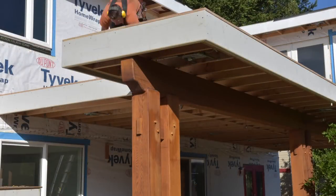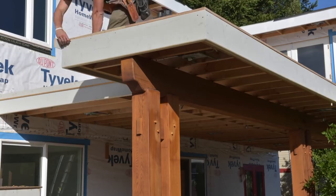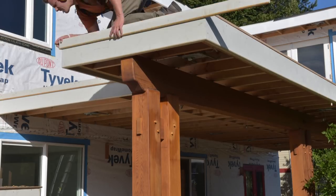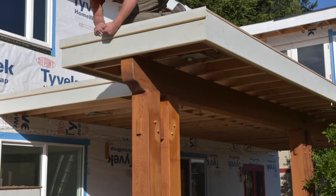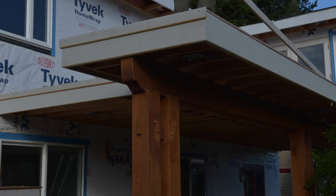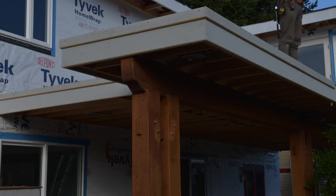You can see that as I install the 1x4 fascia over top of the landing, it's twisting back and forth a little bit because it's teeter-tottering on the beam. Once I bolt my massive 4x14 stair stringers from the deck down to the landing, that section of the deck will be well supported and won't twist anymore.